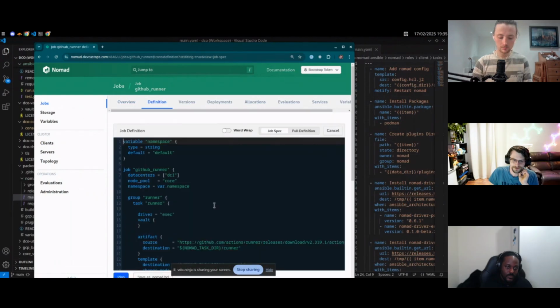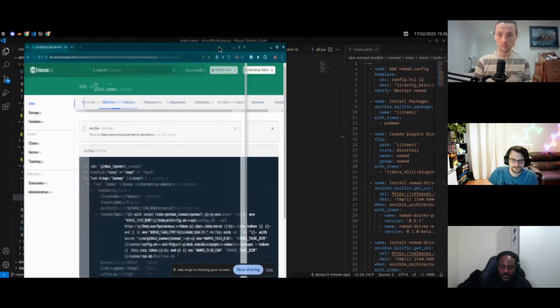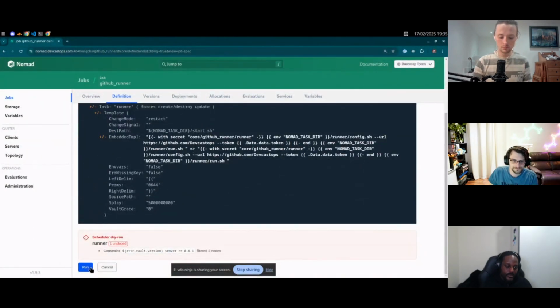Runner, definition, edit. Got a lot of space on test. Oh, it needs a vault version that test doesn't have. The other one should be back registered as a proper client now.